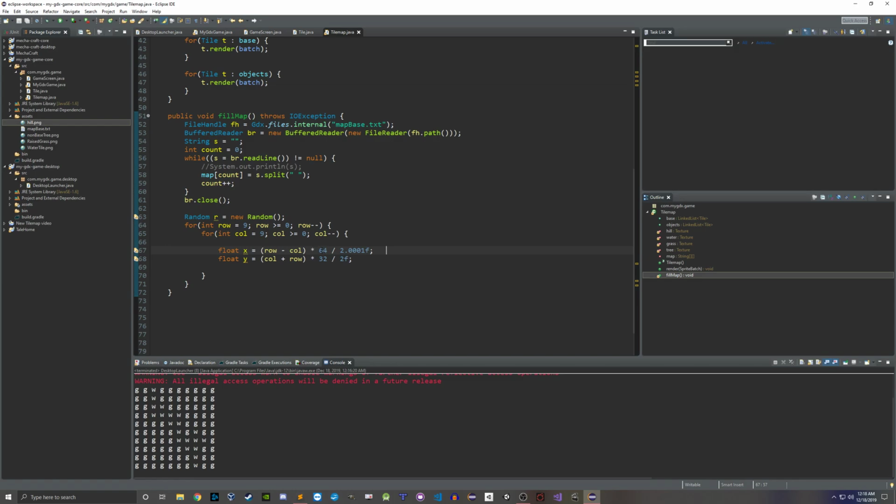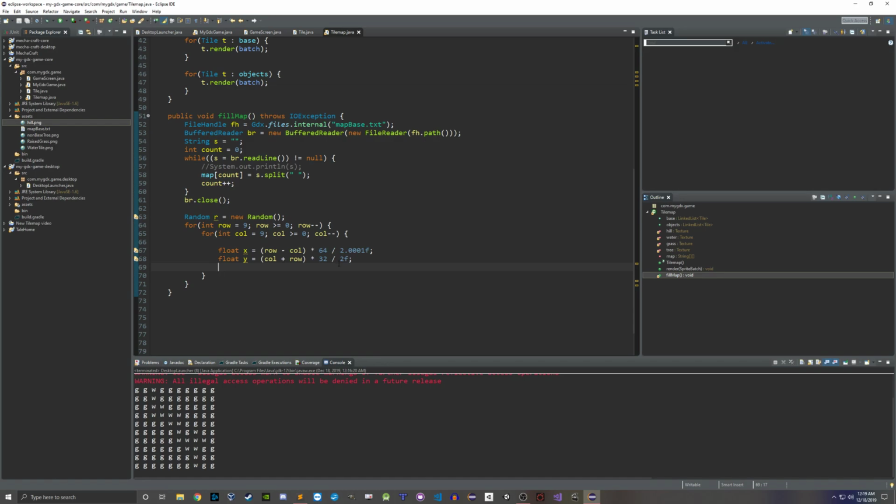Now what this represents is your tile width. This represents your tile height, which is associated with the y, and width is obviously associated with the x. So that's all this is. This is tile width, tile height, and like I told you before, 64 by 32 is what I was using. And then it's divided by 2 because that sets it into position correctly.